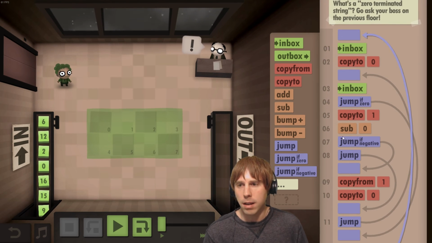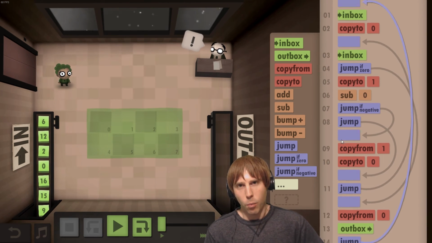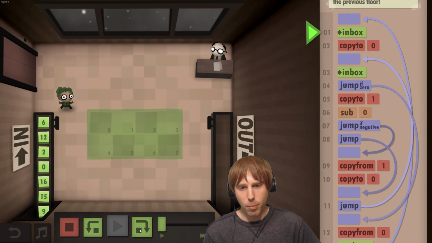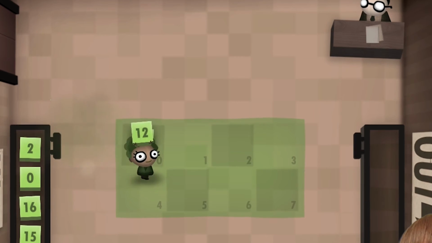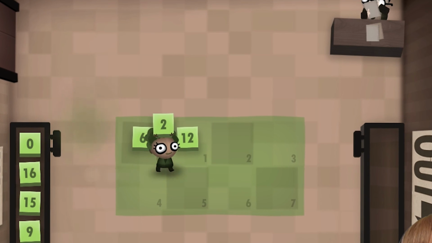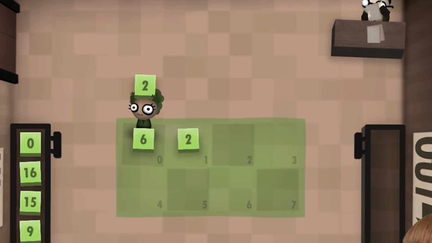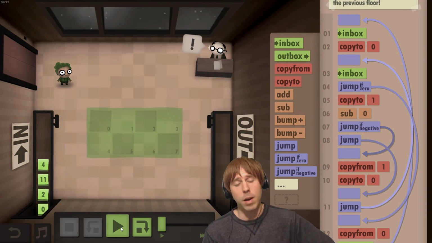Ronan Pawn, I think you've done it, and you've done it with only 14 lines of code. I hope we can make that better, but I think I've got it. 6 goes down, 12 goes down, 12 and 6, that's 6, that's it, so we throw that, I don't know what's going on. Stop the program, I'm going too fast for my own brain.